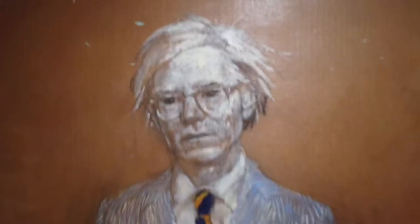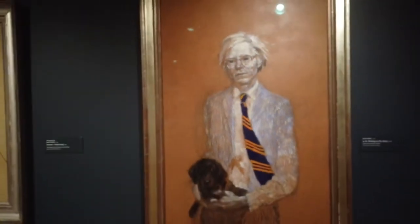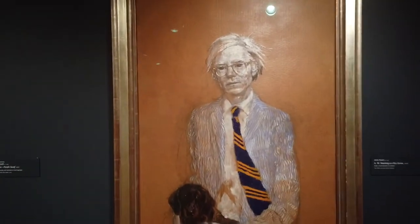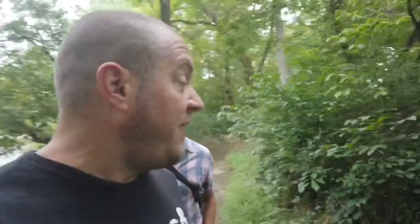Jamie can go either way. This is called Andy Warhol Working on a Piss Series. Yes. Now, was this made with piss? Maybe you need to mix it with a water-based thing, with watercolor. I've never tried to paint with wood. I'm sure there are artists that have painted with urine. And what do you think? That was a pretty good dig.